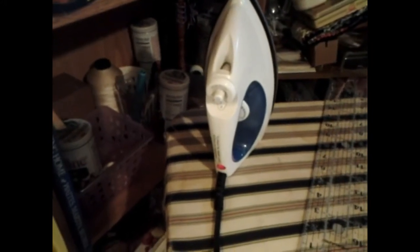Then, right here, you can slide out my little Lazy Susan that I just made. I love that. Okay, let's see. Oh, I want to show you my iron. Check this out. Yeah.